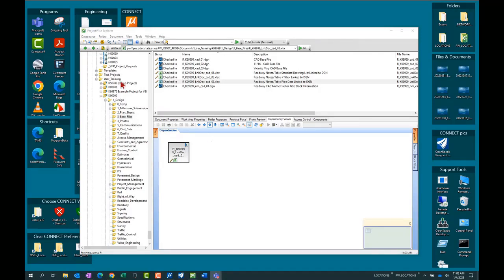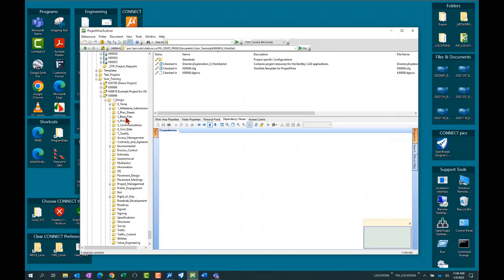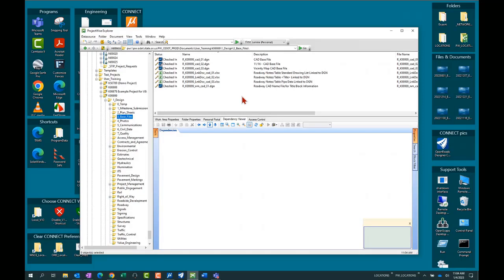Inside the user training area is a key number 5 nines, and it does have a number 9 work set folder, so it is a Connect design platform. So I'm going to use MicroStation Connect in here. In the number 3 base files folder is where we would normally store those LNK DOC link documents. They're described as a table linked to DGN.